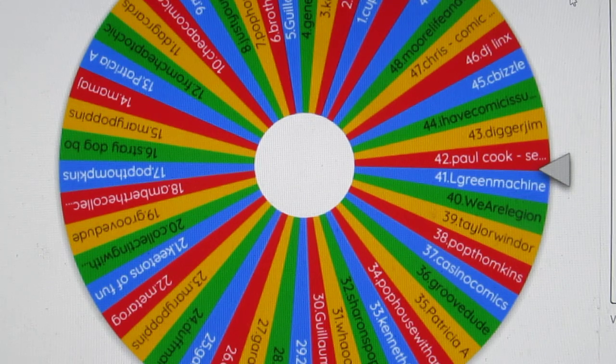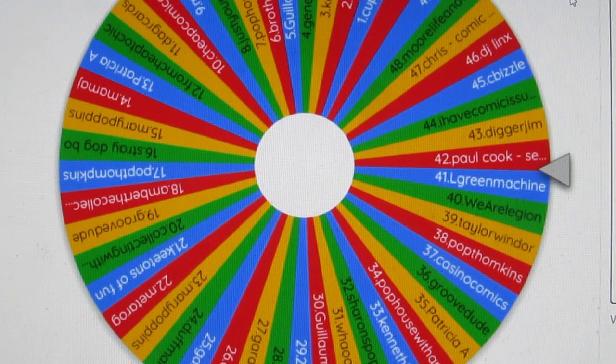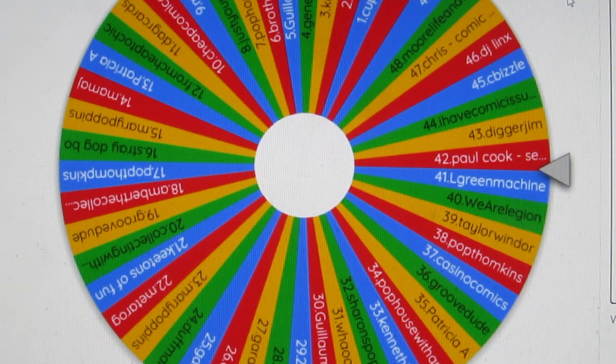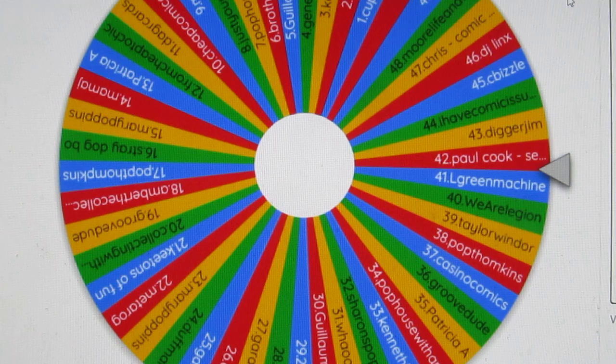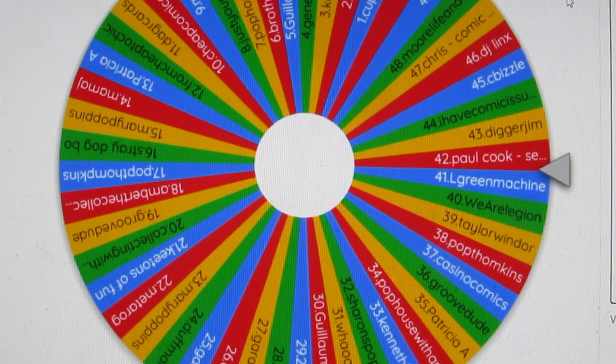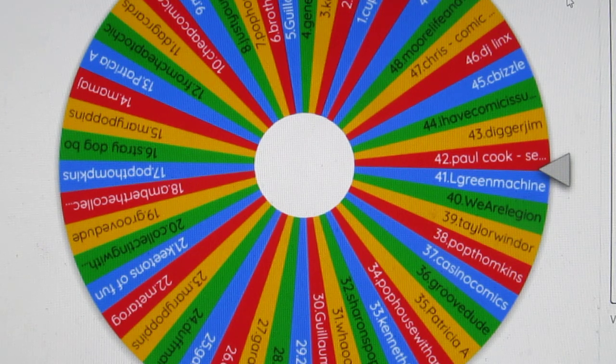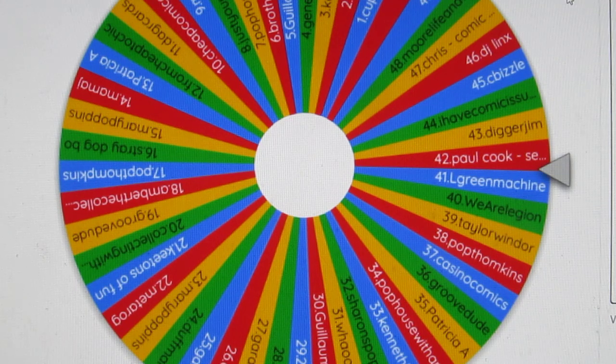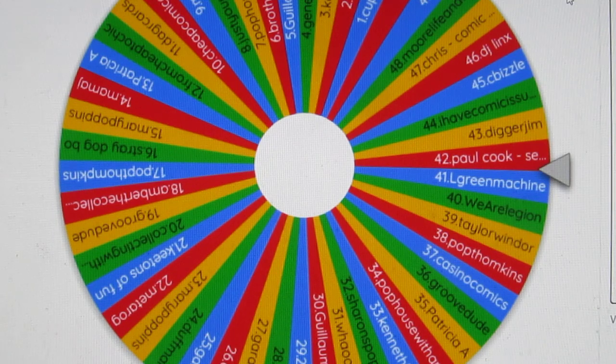Welcome back adventurous ones, it's time now for the grand prize giveaway for the McFarlane Amazon exclusive gold label Batman 89 Batmobile with Michael Keaton's Batman figure still sealed in the shipper. You're getting this sucker brand new in the box within a box within a box. How did they pack it this way when Amazon does everything half-assed to begin with? That was a big surprise.